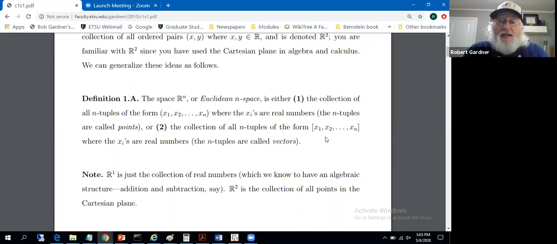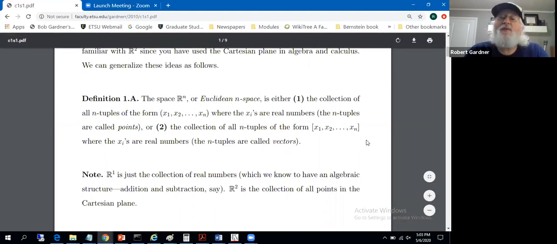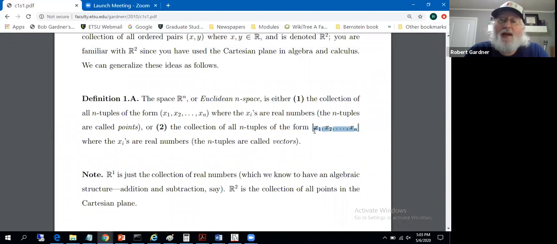We haven't stated that difference just yet, beyond the fact that we're using parentheses to indicate points, and square brackets to indicate vectors, as do Fraleigh and Beauregard in the textbook that we're using. It's not entirely universal. It's not at all uncommon to represent vectors using parentheses, which is fine unless you're mixing points and vectors in the same setting, and then you don't have a notational way to distinguish between them. But for us, if it's a vector in Rn, then we'll definitely be using the square brackets notation.